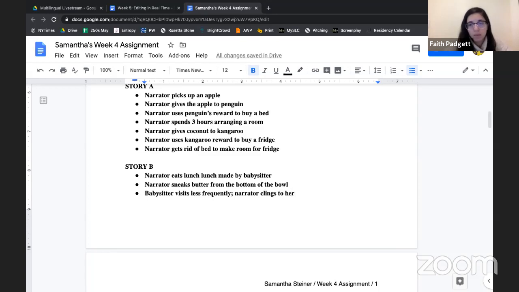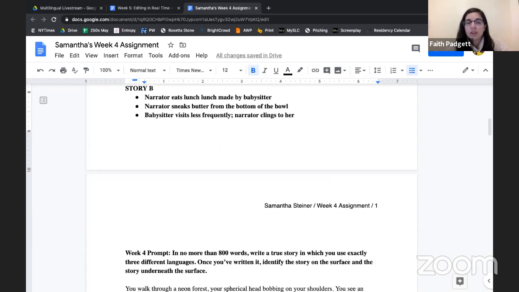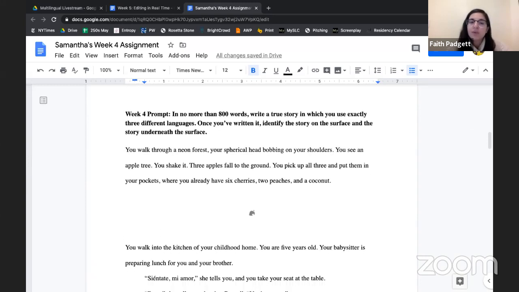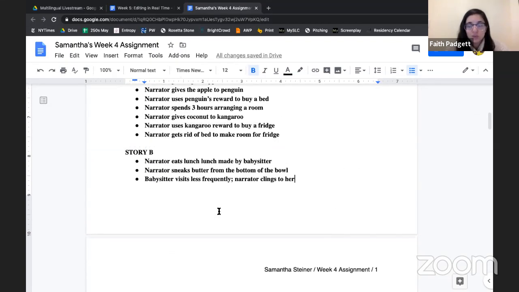I'll also note, I chose to write the story in the second person. That's really because it's ultimately, or in some way, about a video game. And so I wanted to create that immersive experience of being in a video game. So you walk through a neon forest is as close to virtual reality as we can get in writing, or to simulating that feeling that it is virtual reality, which is really tricky because actual virtual reality doesn't want to feel like virtual reality. It wants to feel like reality. So the you makes this whole story a little more self-conscious in a way that I wanted.